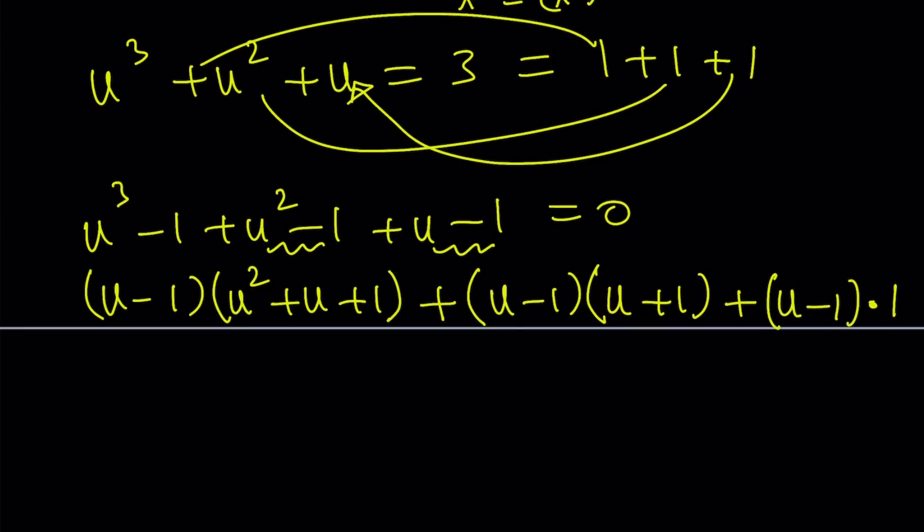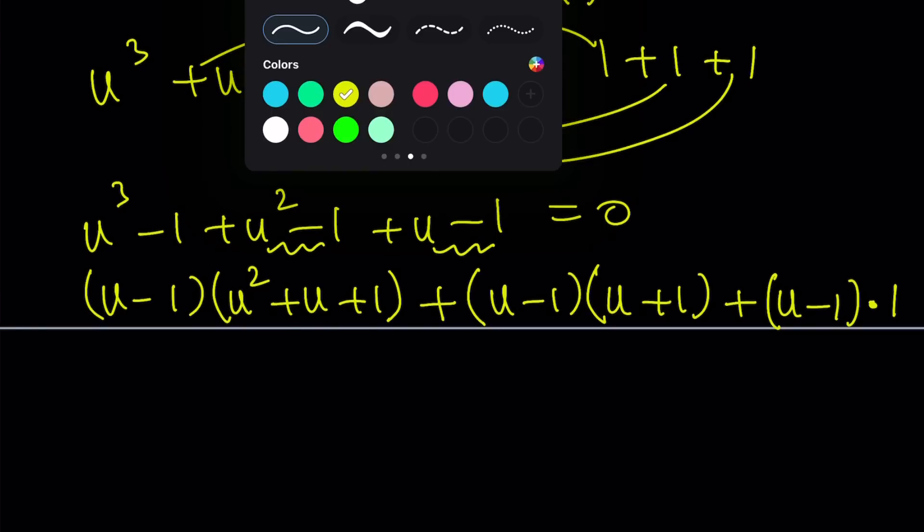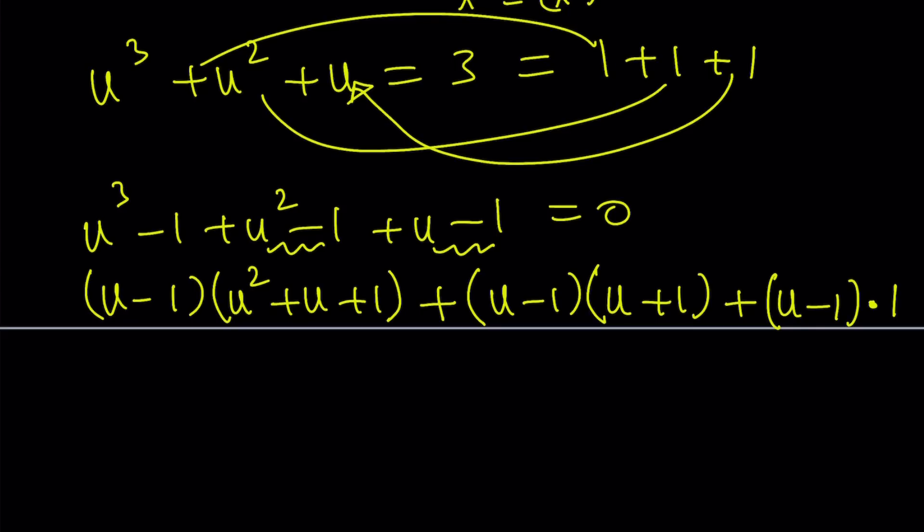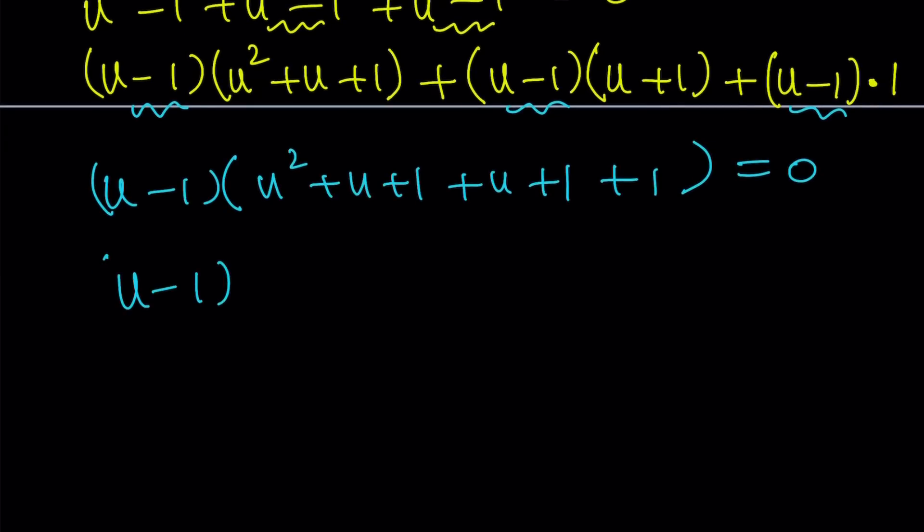So we were able to kind of split up our equation and factor each piece or group, but now we're going to do factoring by grouping. So u minus 1 is a common factor, so we can take it out. And then the other factor is going to be made up of u squared plus u plus 1 plus u plus 1 plus 1. Let's go ahead and simplify this, and of course that's equal to 0. From here, u equals 1 is an obvious solution, but the other solution is actually going to be much more interesting. u squared plus 2u plus 3. Happy birthday to you if it's your birthday. If it's not, then don't worry about it. Still, happy birthday when it comes up.